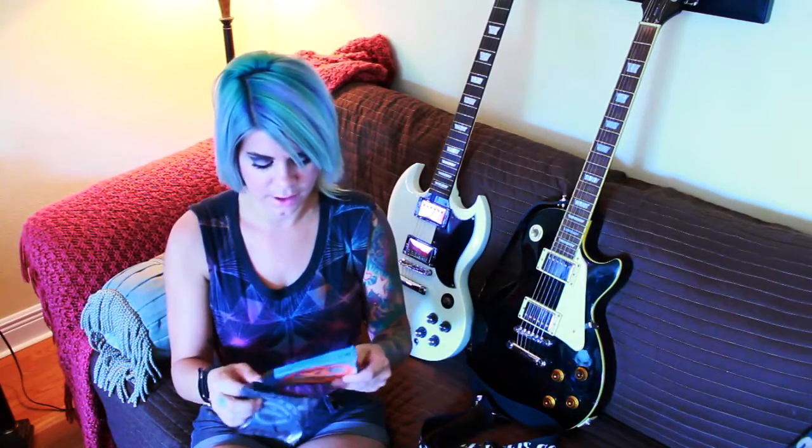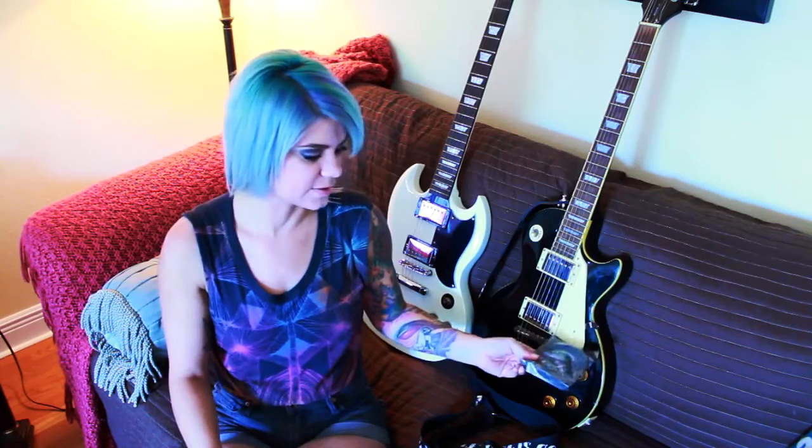I have to change my strings, so I'm going to put on these D'Addarios. I usually change my strings after every other show. I don't play shows every night with this guitar with my band, but when we have a lot of shows coming up, I'll play a show with a new pair of strings, play another show, and then change them out. Probably what you're going to spend most of your money on is replacing strings, but you have to — you can't use the same strings over and over again. It has a horrible tone. The only problem is you have to stretch them out. You've got to really play that guitar before you go on stage because it's going to start going out of tune and you don't want that.